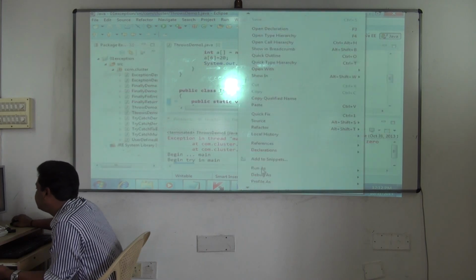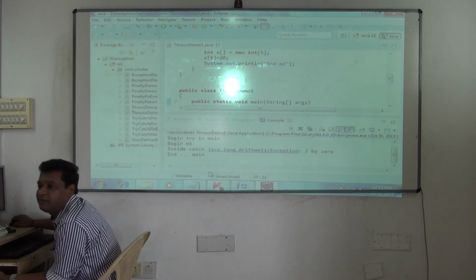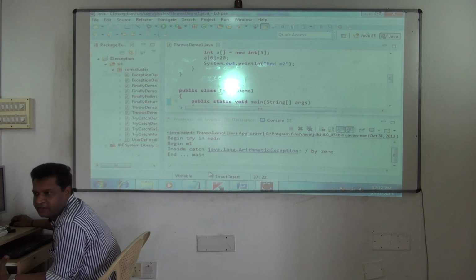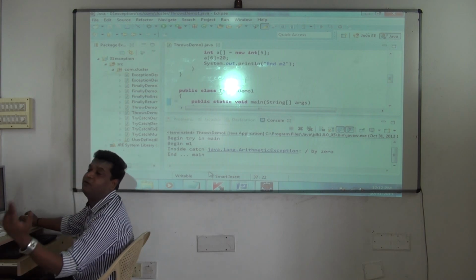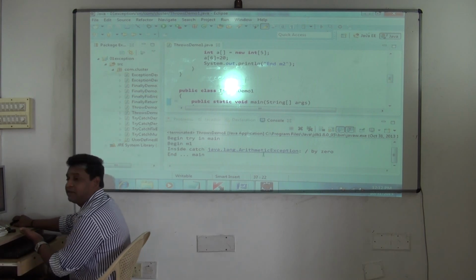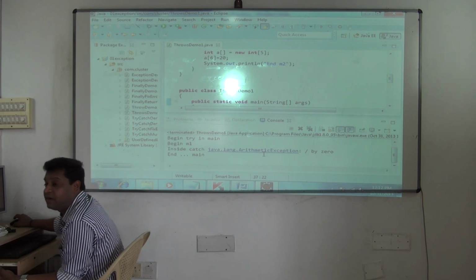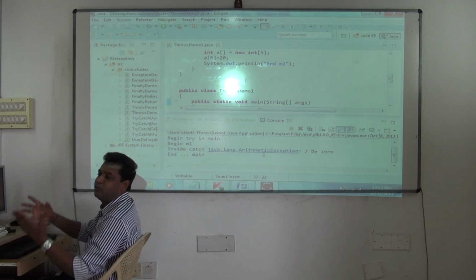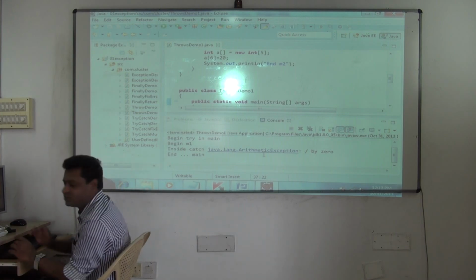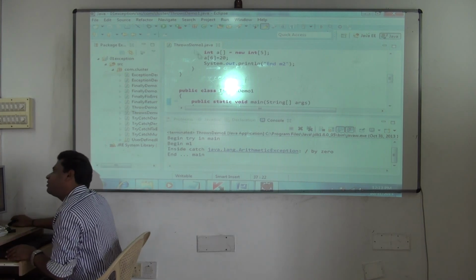Why do you write it? The caller method will be aware. When I am writing this method, the caller method will be aware that this exception is occurring, so better I write try catch. If I don't write it, how will you know what to handle? After you see it like this, then you have to write what? Try catch. If you don't write, no harm. But the user of your method will have problems in using your method. That's one thing. Fine.